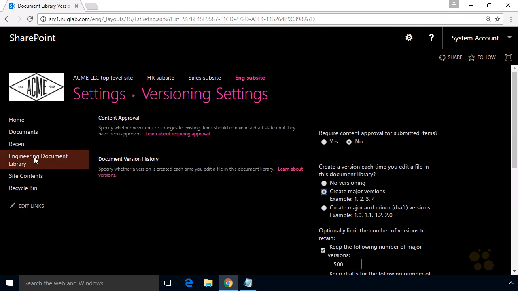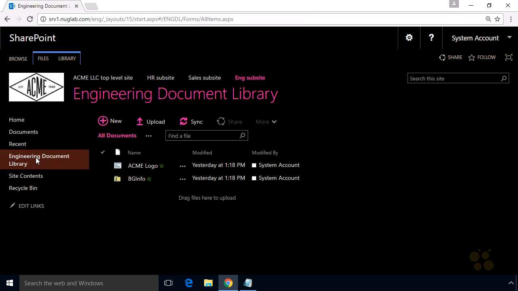Let's go ahead and go back to the engineering document library by clicking on the quick launch area, the link for that. And let's go ahead and upload our text document that we have on our Windows 10 computer. Now in SharePoint, there's a boatload of functionality for drag and drop. So it's saying that right here. So in a fully functional SharePoint environment, the drag and drop feature is amazing when it's set up and working correctly. For the demonstration today, I am going to use the upload option just to manually select the file.